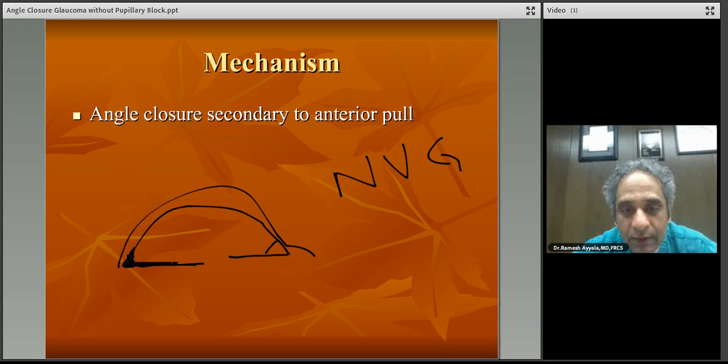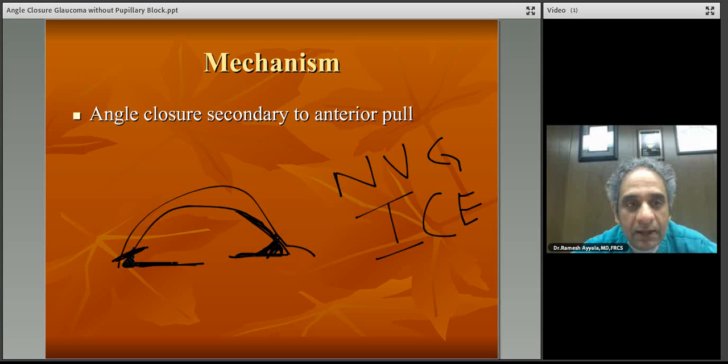Or on the other hand, you have conditions such as ICE, where you have abnormal corneal endothelium that normally stops short at the Schwalbe's line. In this case, it continues to proliferate down onto the iris, okay? And in the process, it blocks the trabecular meshwork. Now, the difference in the PAS between neovascular glaucoma and the ICE syndrome, as you note here, is that here the PAS is riding high onto the cornea. So this is a more anterior insertion of the PAS, whereas here in neovascular glaucoma, you see that it's stopping short at the Schwalbe's line. So that gives you this understanding of this mechanism of angle closure secondary to anterior pull.